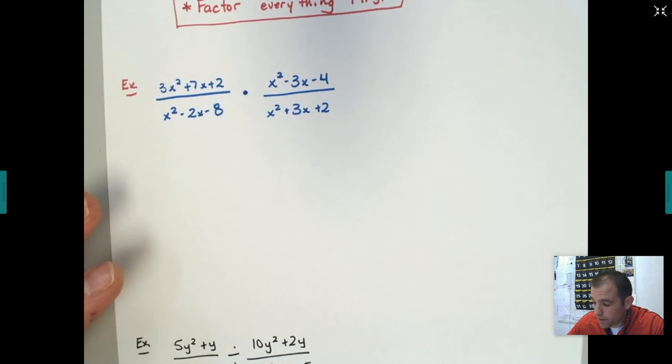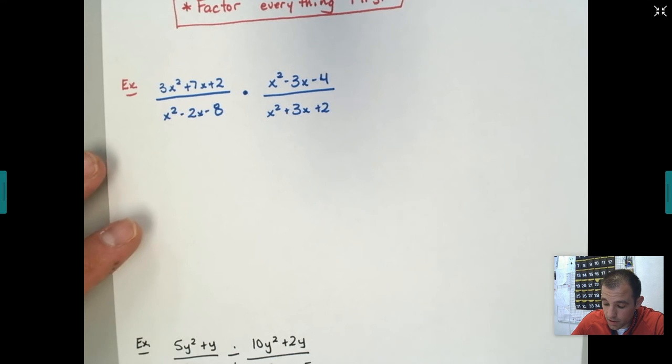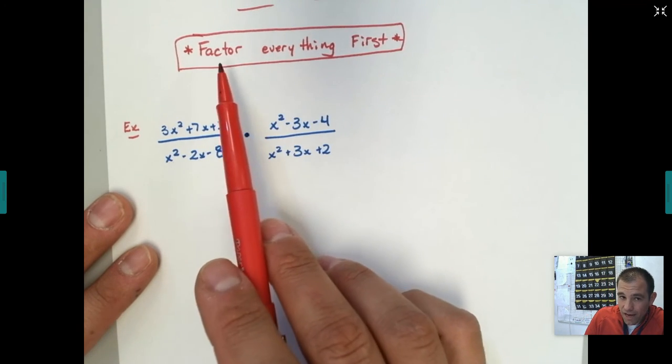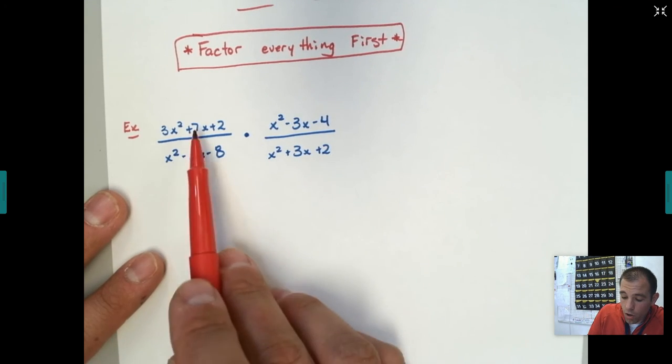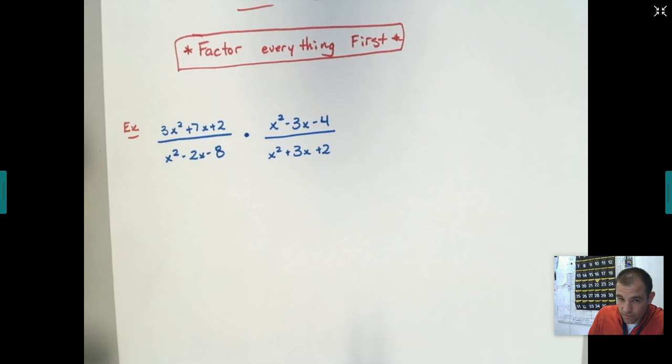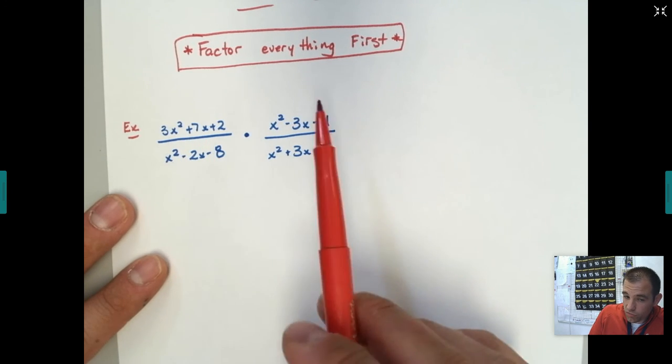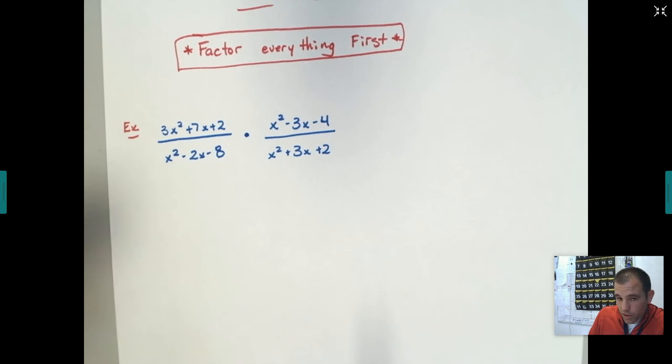Okay. It all comes down to factoring. If you can factor, this is pretty easy. If you can't factor, this is going to be a bit of a challenge, okay? So the very first thing is you have to factor everything first. So all four sides of this, you might have to factor. I made these two examples a little bit complicated just because we're going to go through it. You usually won't have to factor all four, okay?